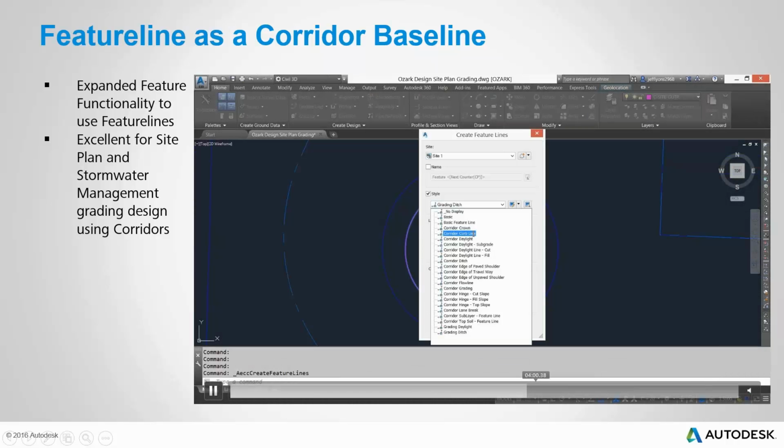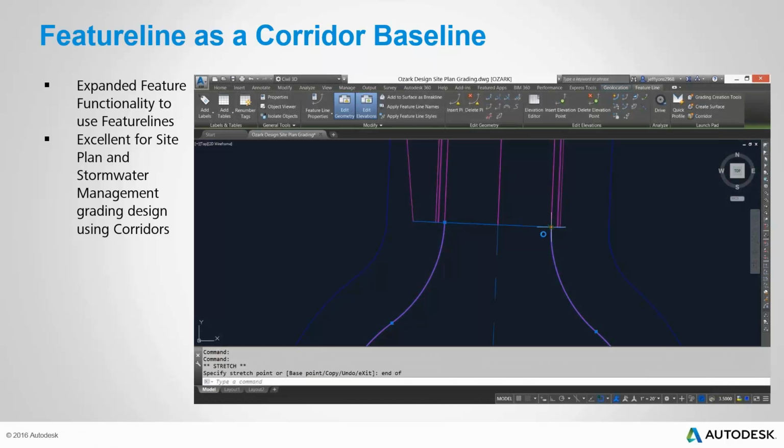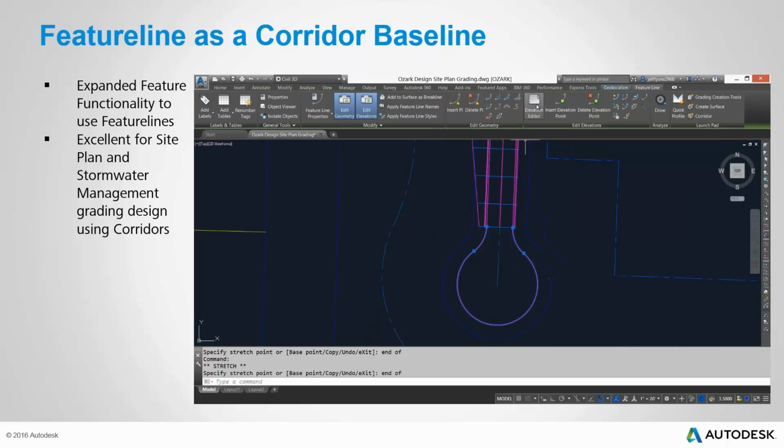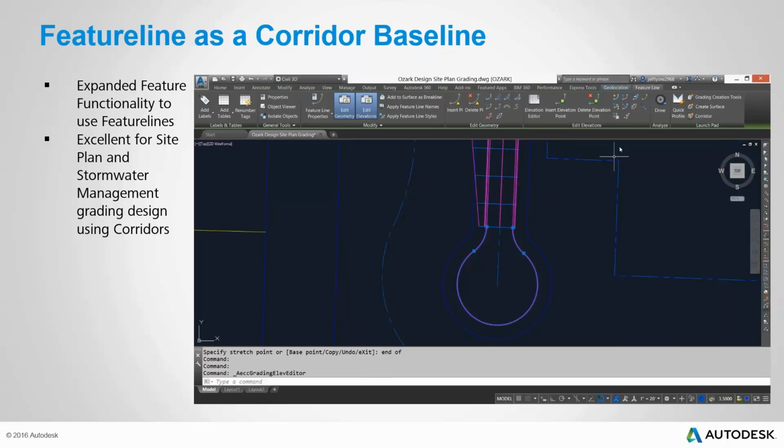So in this case here, I'm going to model out the cul-de-sac, right? And here I've got feature lines. We're snapping those to the end of the corridor, and that's where I'm getting the elevations. And then I'm going to use just standard feature line editing options to add high-low points, basically to model the elevations around the edge of the cul-de-sac.